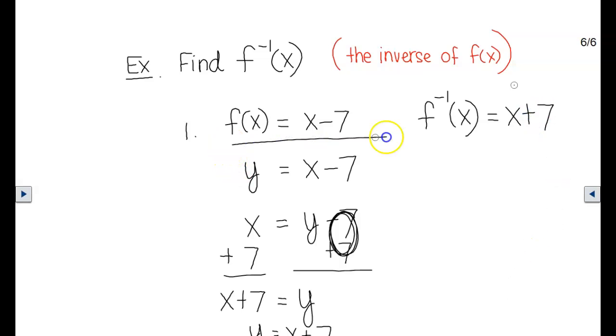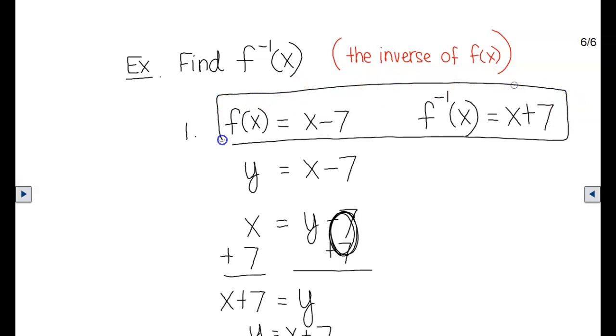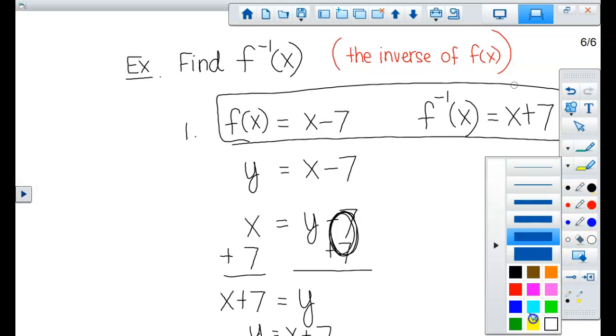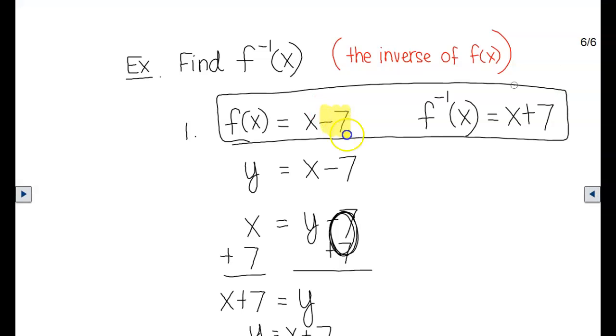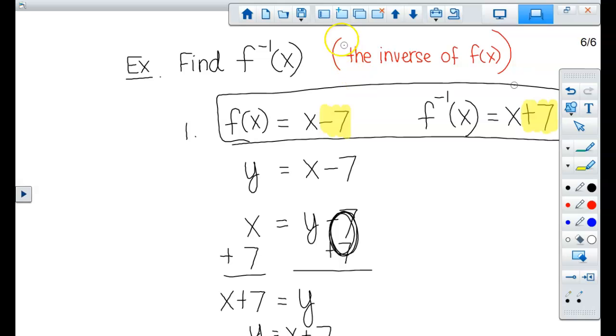So, going back to what we did a few minutes ago with those tables, I want you to think about what we have here. Look at these two rules. F of x had the rule x minus 7, so it takes x and subtracts 7. f inverse of x has the rule x plus 7, so it takes x and adds 7. I want you to notice again how this fits in exactly with what we saw happening in those tables. In this rule we subtract 7, in this rule we add 7. Those are opposites of one another, just as they should be. All right, so take it one step at a time. Go through those 4 steps with any function rule that they give you.